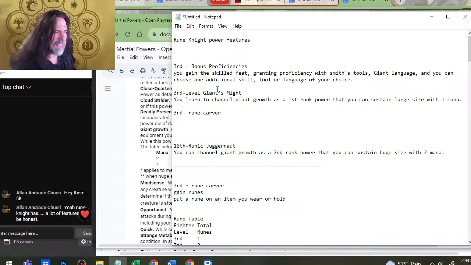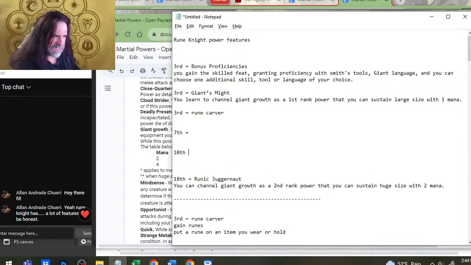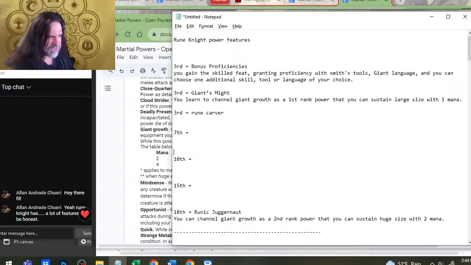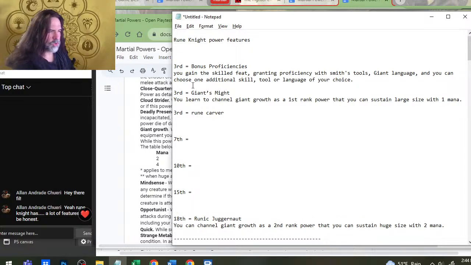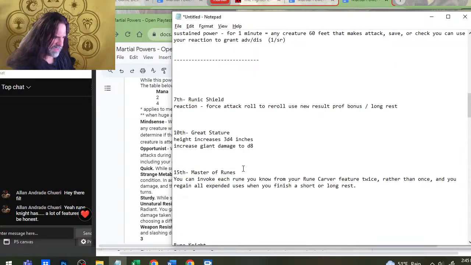Rune Carver. We'll get to that soon. Seventh equals, 10th equals, 15th equals. So we need to find something for each of these things. So back into the fold. Done, done, done, done. Master Runes: you can invoke each rune you know from your Rune Carver feature twice rather than once.